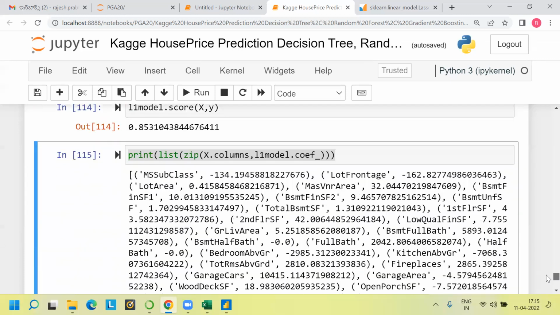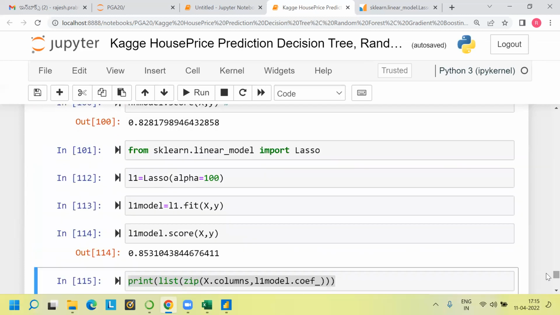So if it is reducing 5 to 6 variables, then our sample size becomes relevant. So that is what we have to do. So here we have a good model, no doubt about it. But the basic requirement of sample size is not met yet. So that is why we are trying to reduce the variables. With alpha 100, we are able to reduce variables.